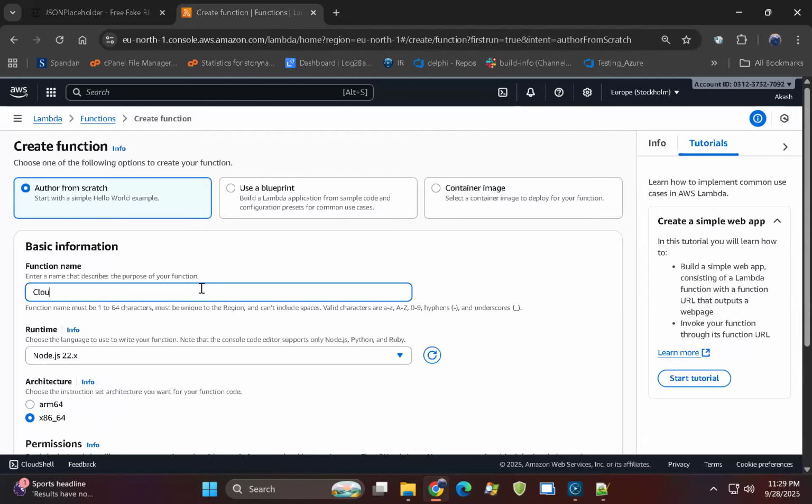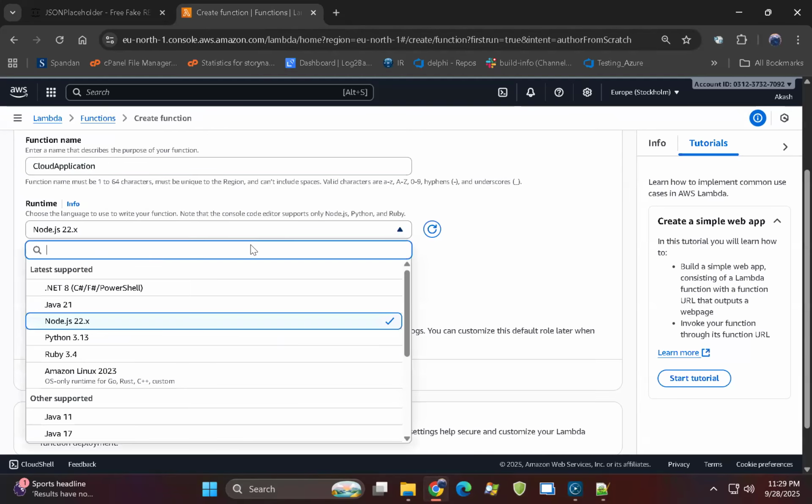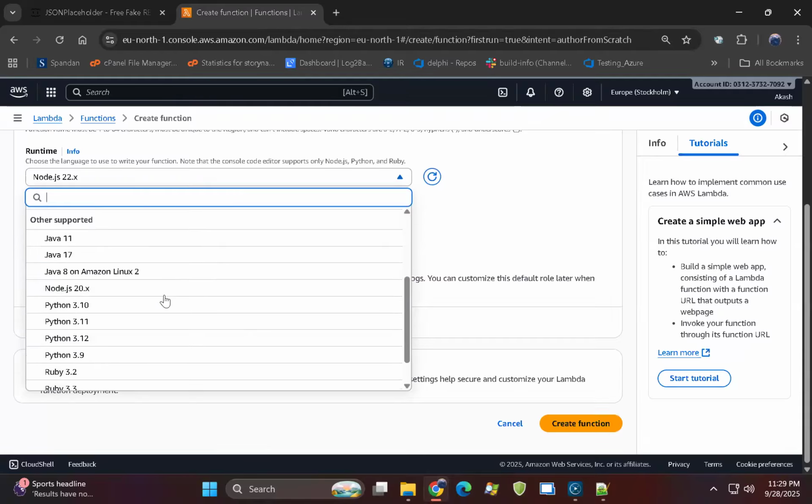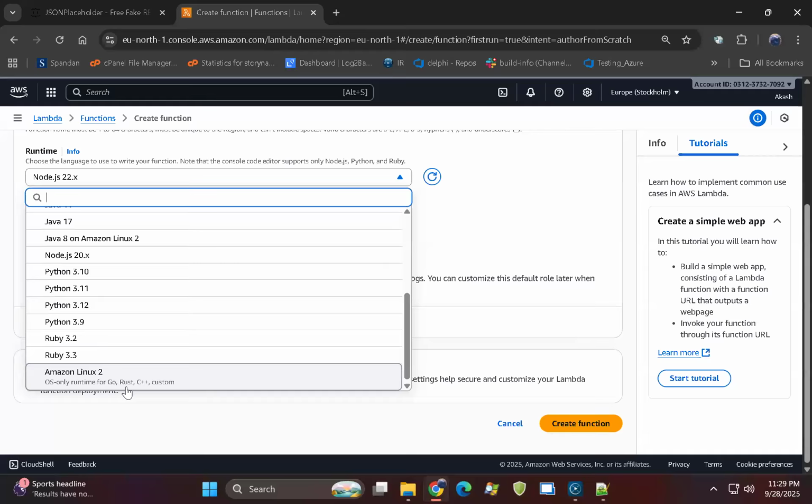There are multiple runtimes and programming languages: .NET, Java, Python, and Amazon Linux. Even if you want something custom, you can use Amazon Linux, an OS-only runtime for Go, Rust, C++, or custom.